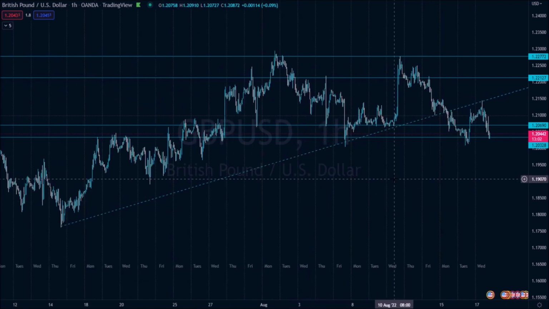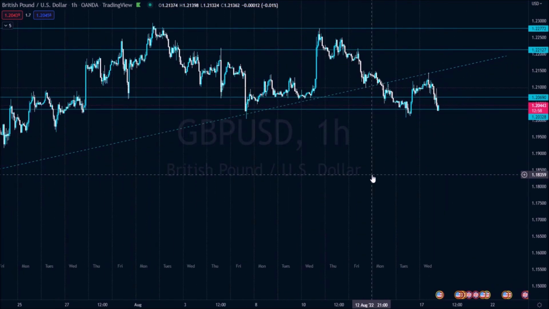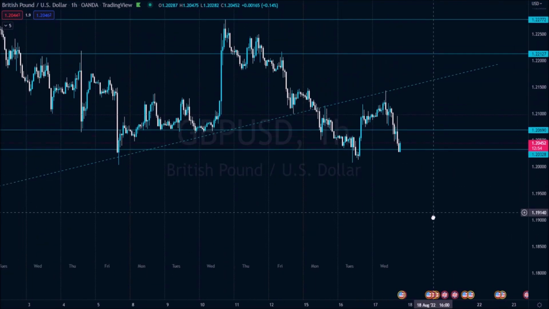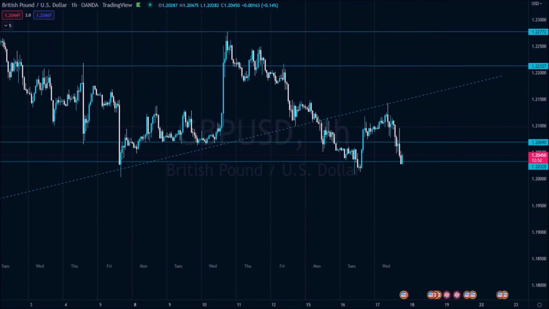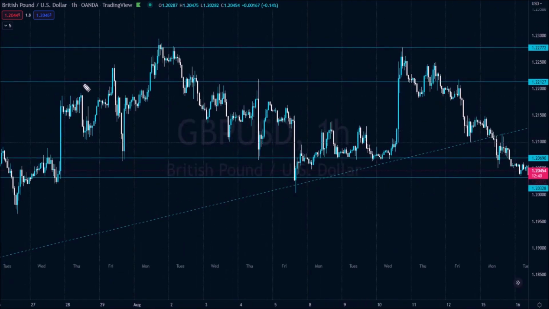There's not much else to go over there. I think I've covered everything, and I will be looking for selling opportunities in pound. You can see that we did come up, which I was talking about in euro, raid a previous daily high, and then that is the catalyst for the push lower. And I'm sure if you go over your charts and look at daily highs and lows, weekly highs and lows, you'll find plenty of times and plenty of opportunities where we deviate, get back below, and sell off.